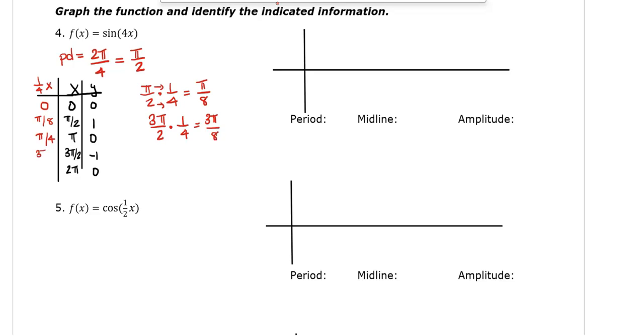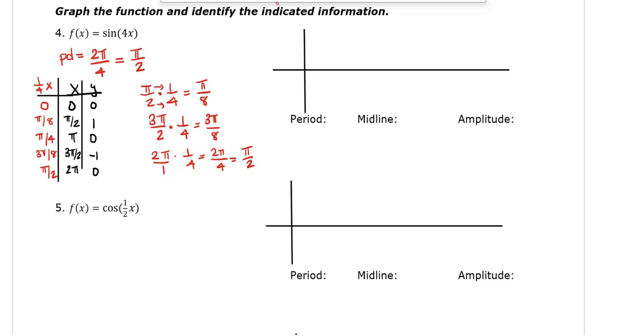So this is 3 pi over 8. And then here I've got 2 pi right here. So then I'm going to take that 2 pi and multiply that by 1/4. 2 pi times 1 is still 2 pi. This is technically a 1, so I have 1 times 4, that's a 4. Well, 2 pi over 4, that's just going to reduce down and get me pi over 2. And so that's what this is.